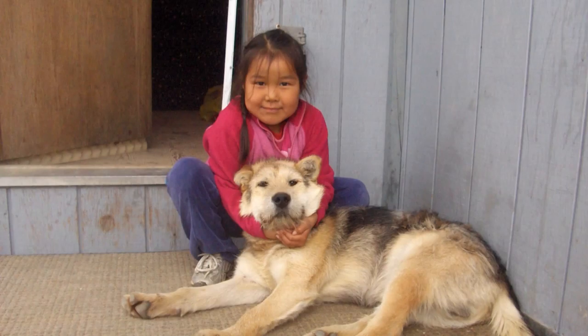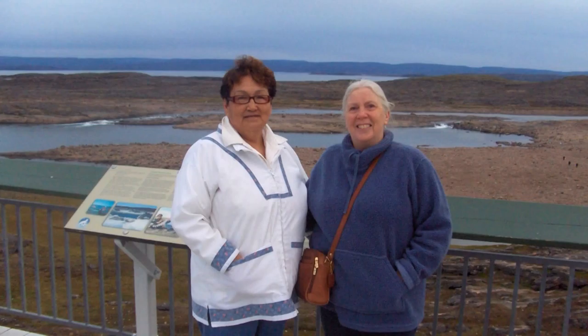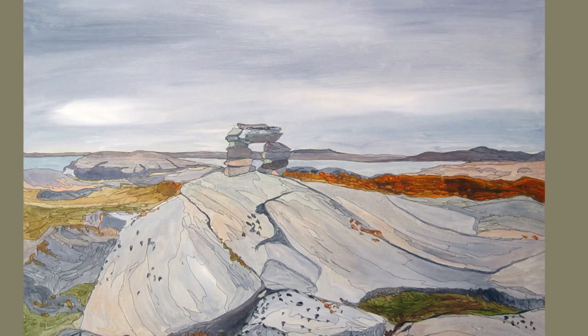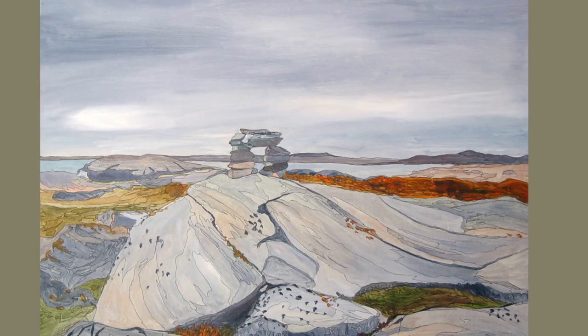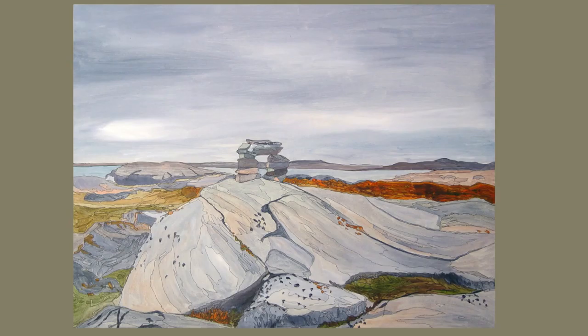A year later, we went back in the summer, and we were privileged to take a fishing trip with my friend Christina, who's Finnish, and her husband, who's Inuk, Timun. And we went up the Davis Strait to this very low-lying river where the Arctic char spawn. And we spent the day there, and as they caught the fish, Christina was filleting them, and as she threw the remains down onto the rocks below, different Inuit families would come along and take out the eyes with their ulus, which is a woman's cutting knife, and they would feed them to their children.